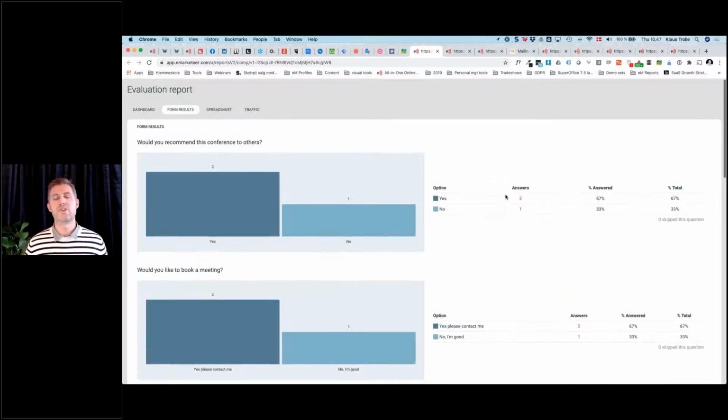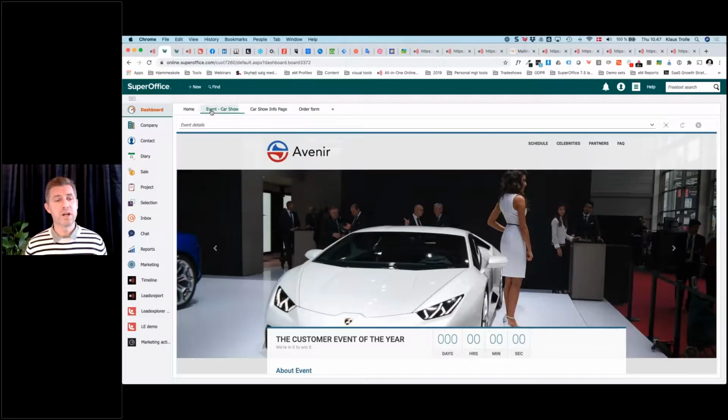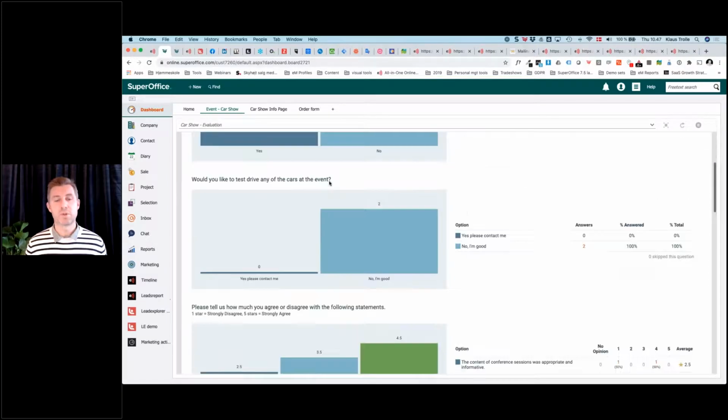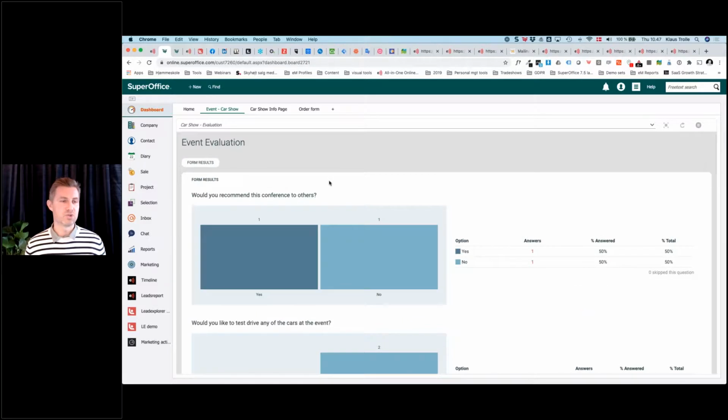This is just a nice visual representation, always up to date with the evaluations that have come in. In this case, again, I put it on the links, but you can also put it on other parts of SuperOffice. For instance, you could put it on the dashboard if that's a good place, or on the web. You can use the eMarketeer reports on all available web panels in SuperOffice quite easily.